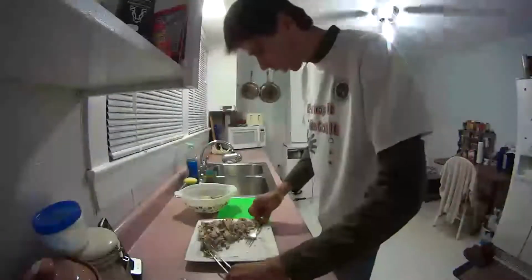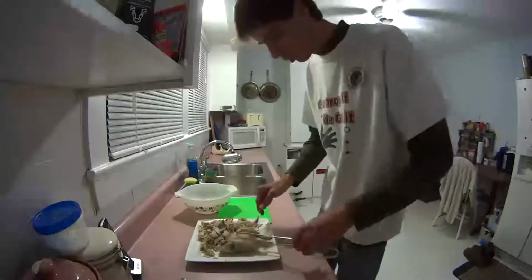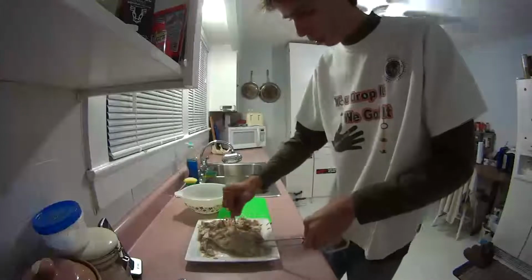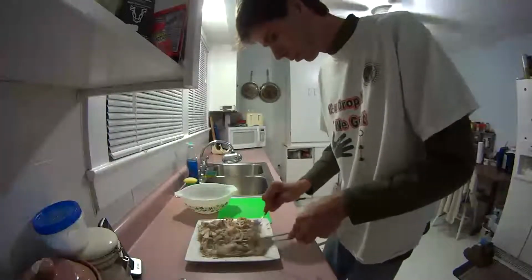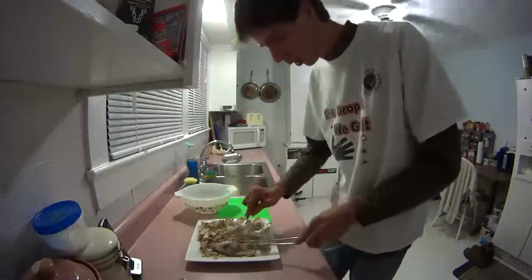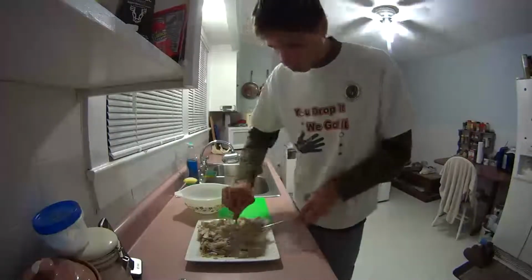Okay everybody, quick chicken tip. Chicken's going to be hot like I said before. So take your chicken out, take your pair of forks and your tongs, and hold it with the tongs and just pull the meat off of it. Take any fat, any gristle, anything like that. You can put your fingers through it in a second and pull out any of that. You don't want any of that in your meal because you don't want nobody getting a bite of gristle. So you basically just take your fork and pull all the meat off the chicken.